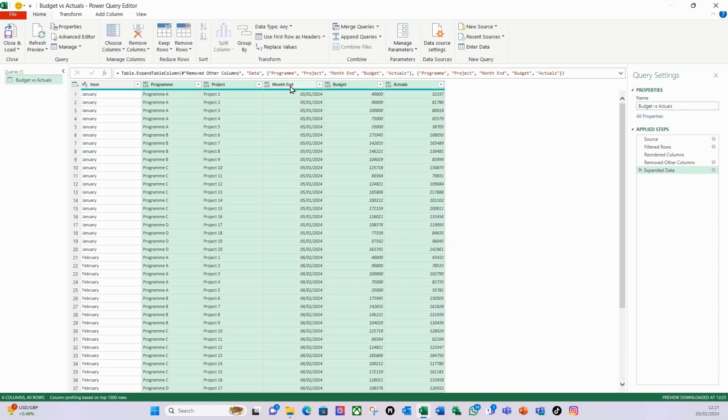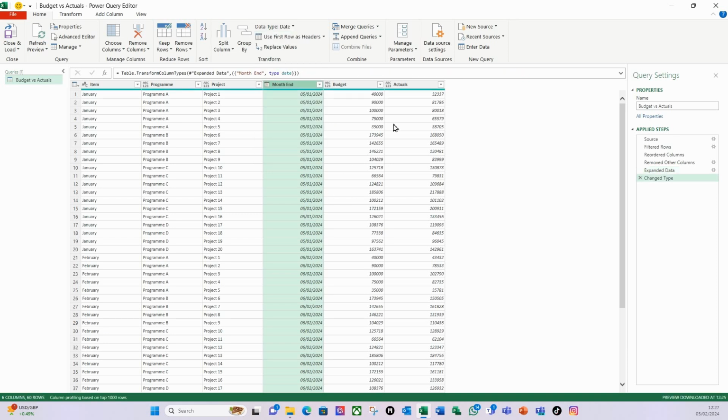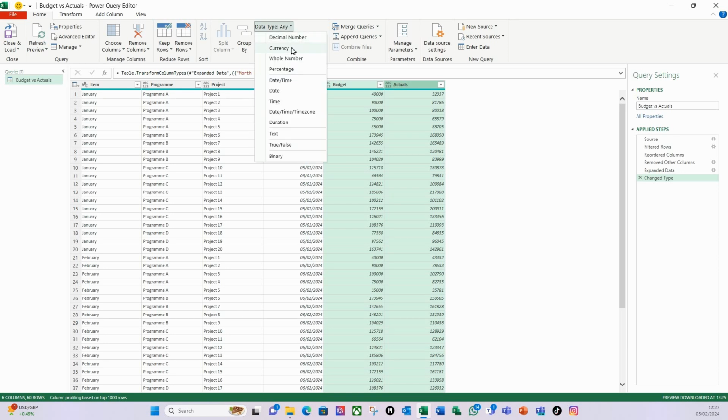And again, I'm going to change this column to be a date type. So I'm going to select it, and on the Home ribbon, make it a date. On the budget and actuals, I'm going to select both of those and change them to currency.